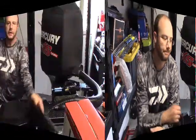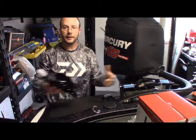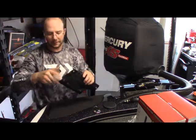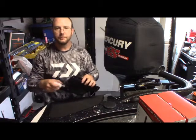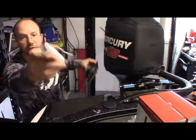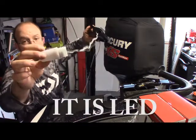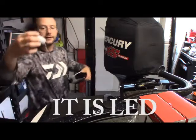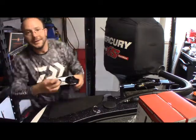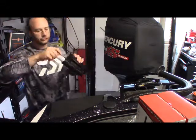So opening the box, here's your PowerPole light, or your anchor light. One thing I notice about this, which I don't know if anybody made a comment on: I've always changed out the bulbs in the back light with LED. This one here is actually sealed, which is really nice. It looks like you cannot change the bulb on it. Hopefully it is LED in there, but everything's sealed and waterproof because, as these power poles go down, this is going to be submerged in the water for a while. So I'm going to screw that back in.